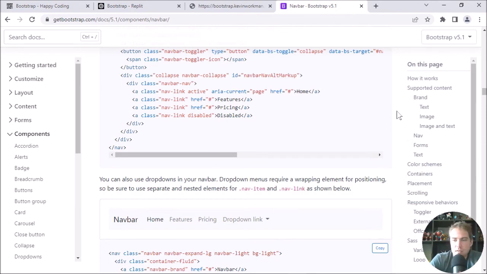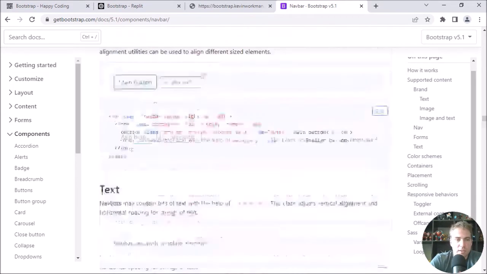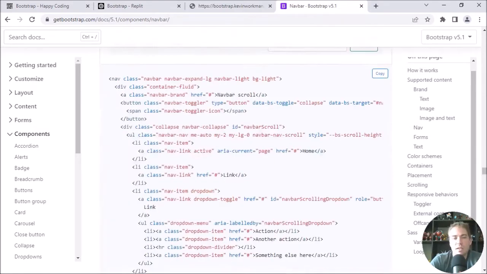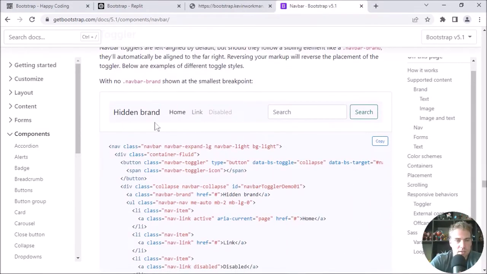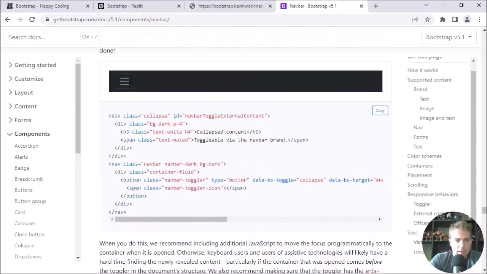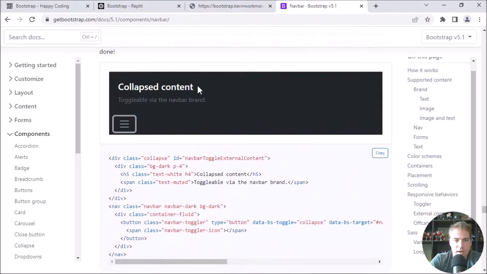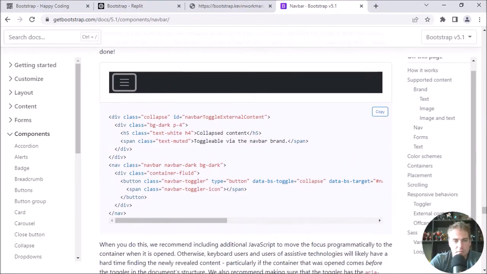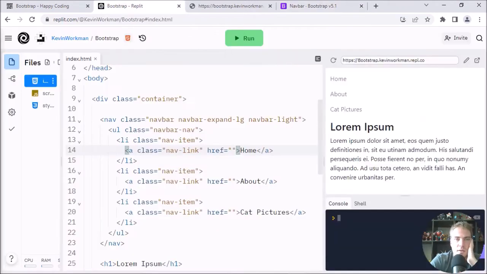You can customize it, and I would encourage you to read through this page to get a ton more information about all the different things you can do. You can have this button, so your nav is collapsible, and it only shows up when you click it. You can make it so that it only shows up on phones, which is a pretty popular design strategy, to hide things under menus on mobile. And you can do all of that without needing to worry too much about the styling and the JavaScript yourself. It just comes for free from Bootstrap.